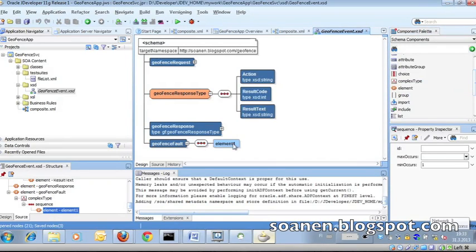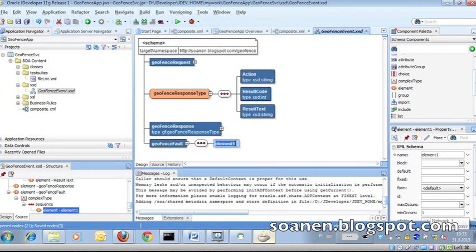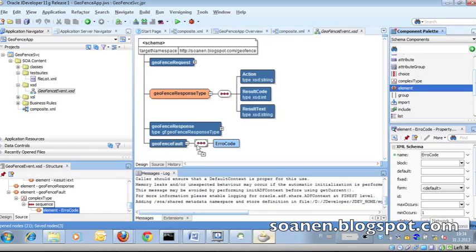There would be something like error code, and then also error text.